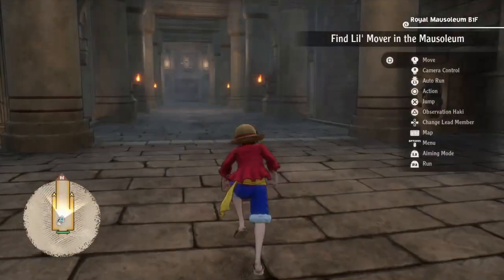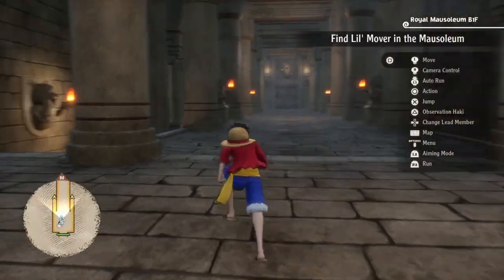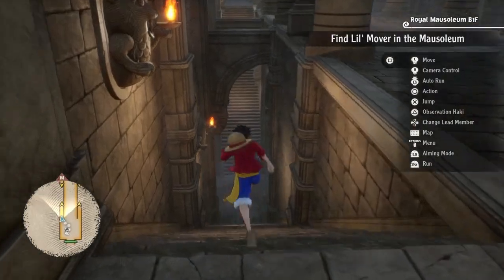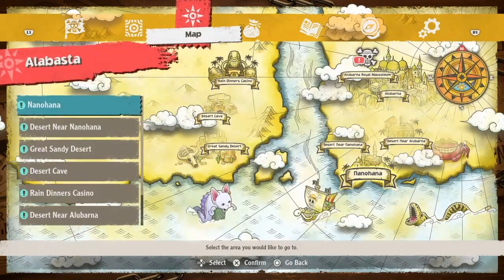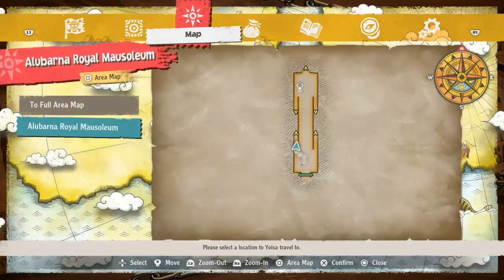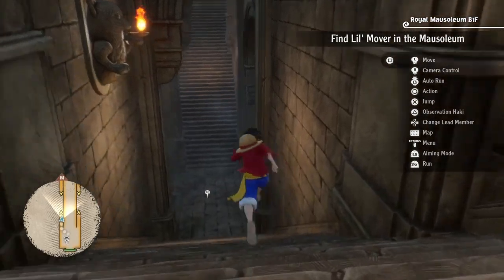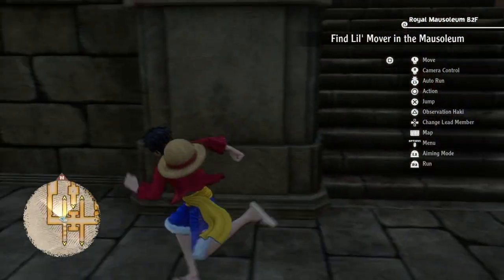I'm so sorry. I am so sorry. You always said travel to full area map. Okay. What is that? To full area map? Oh my god. Are you serious? I'm so dumb. I'm so massively stupid. I'm so pissed right now. Oh, fuck.